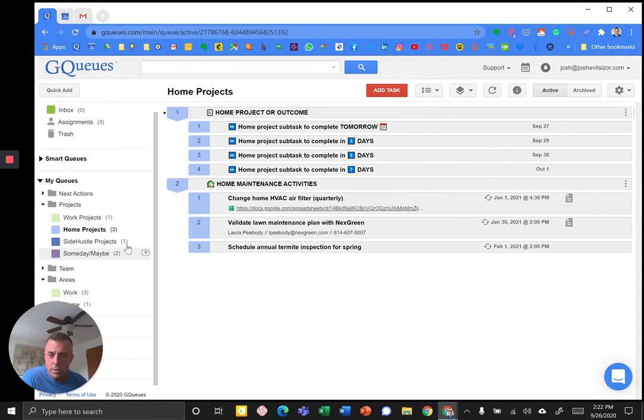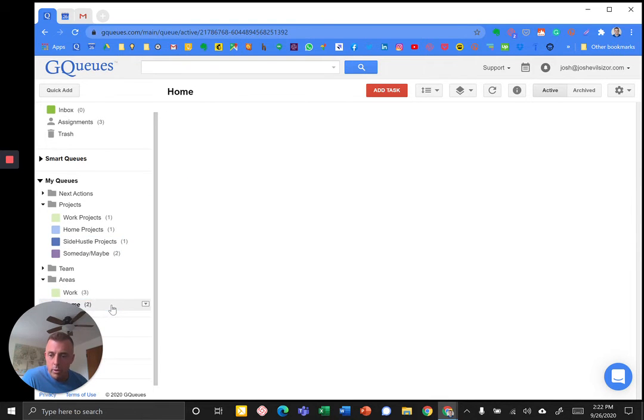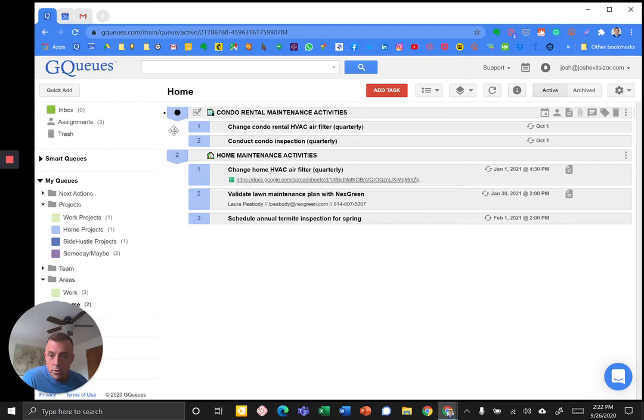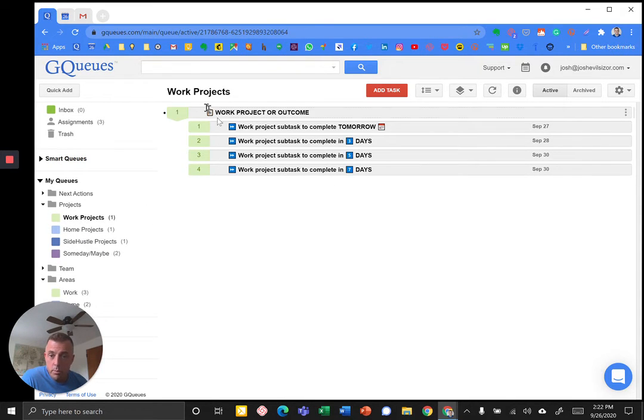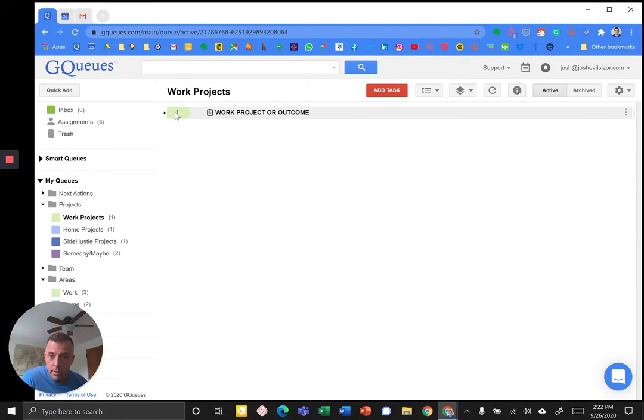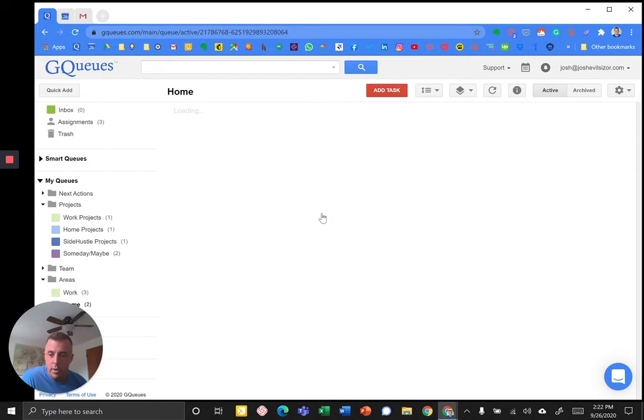And then I've also got a condo rental with maintenance activities that, again, I don't need to look at every day or during my weekly review. This is stuff I don't need to review. As you learned in GTD, in your weekly review, you should look at a number of work projects and ask how these tasks look for the week. Not things that just happen on a recurring basis that you don't have to think anew about. These projects have been solved. They're projects in automation. There you go.